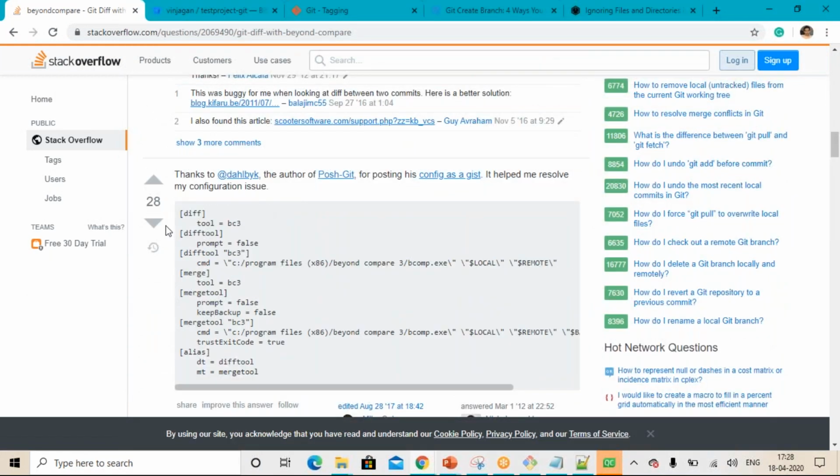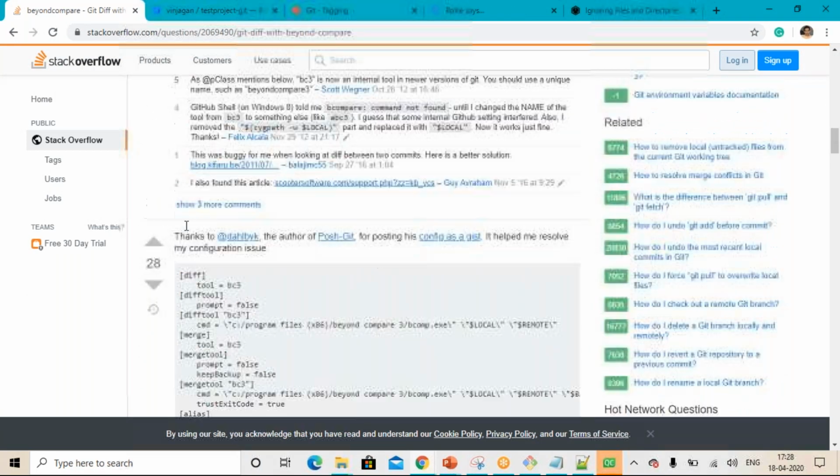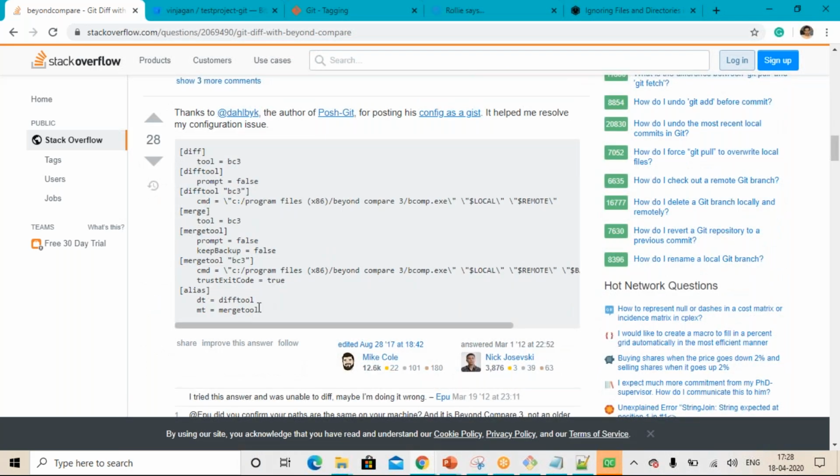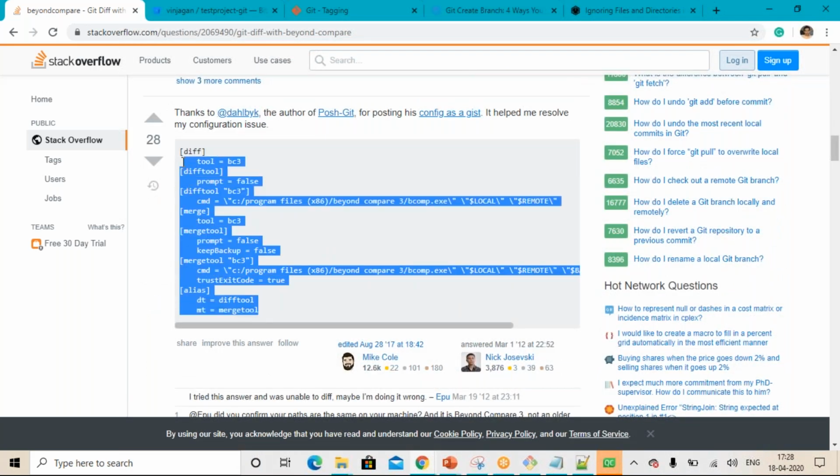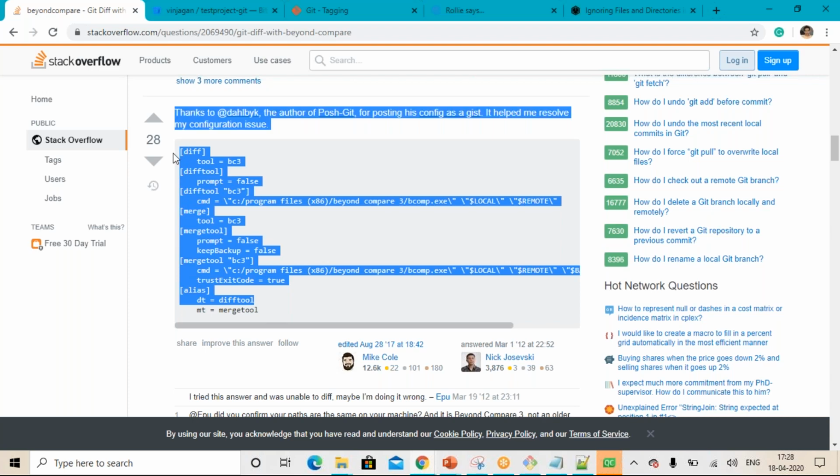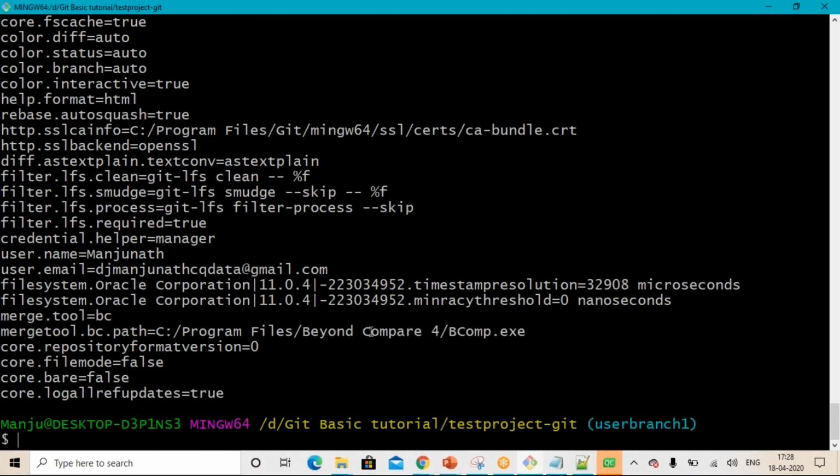So there are multiple ways to do it. One way is to open the config file where you are going to add this. There is something called the git config file. You can either copy these changes to the config file, or there is a command similar to this, git config.